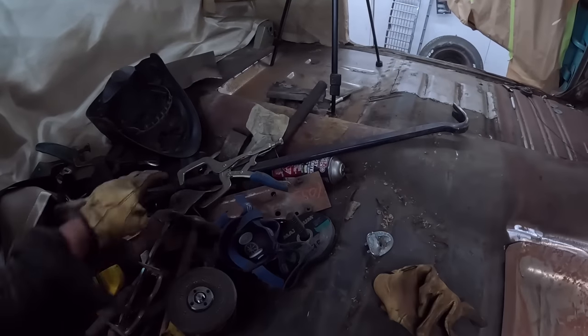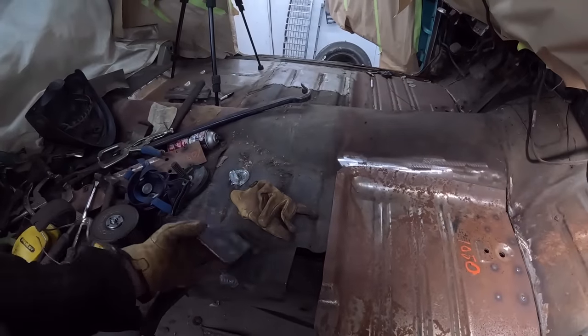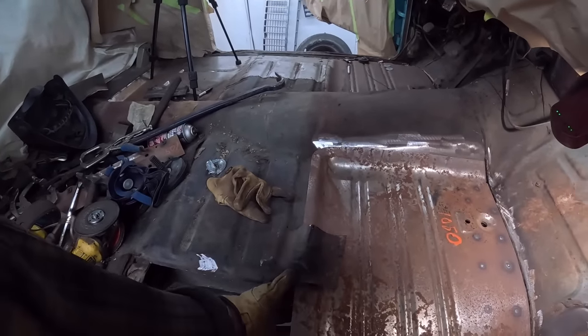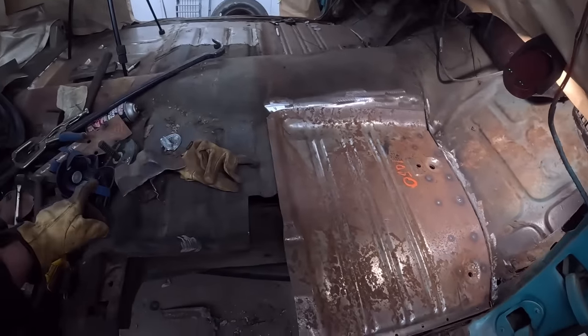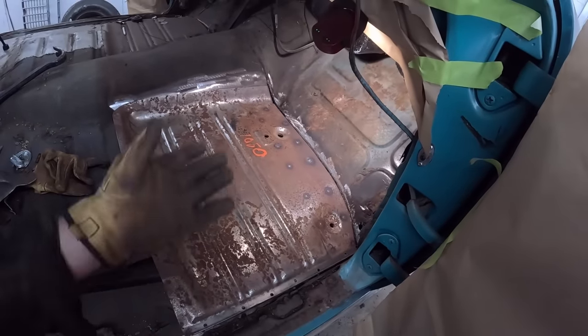And then, like I said, we'll have this piece here as our little guide. That's where that's going to go. Life will be kind of good. So yeah, get that in there. Oh, I do want to put, do I have it in there? I don't think I do. I want to put a bushing in there real quick, but this should be fine.